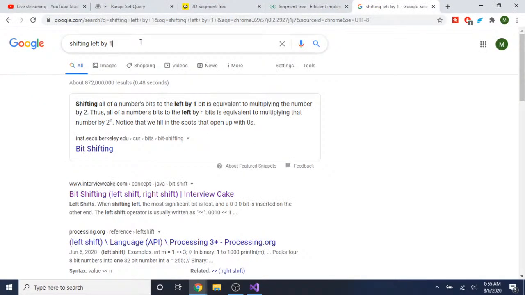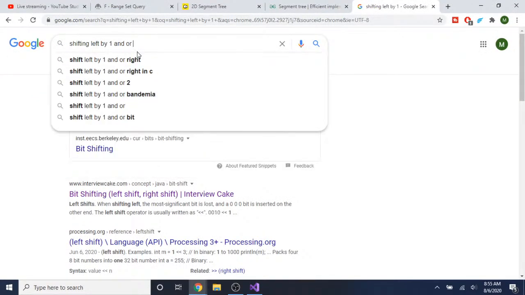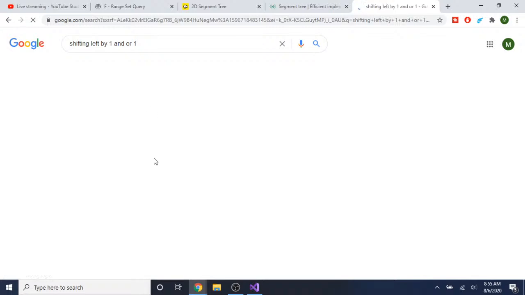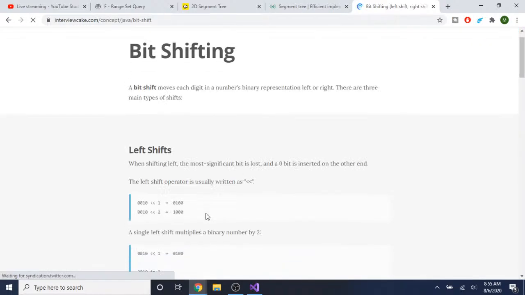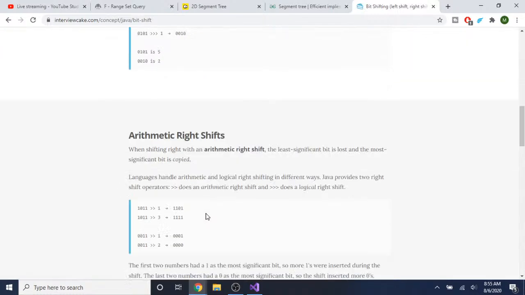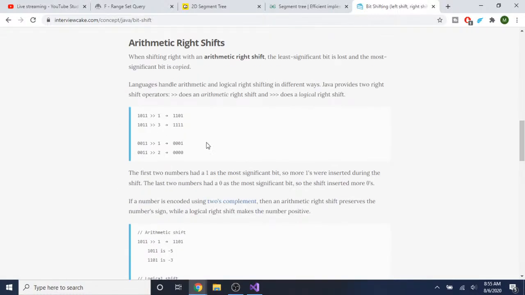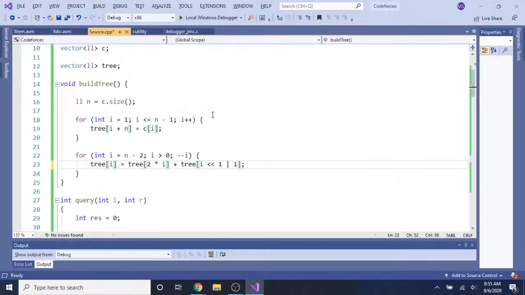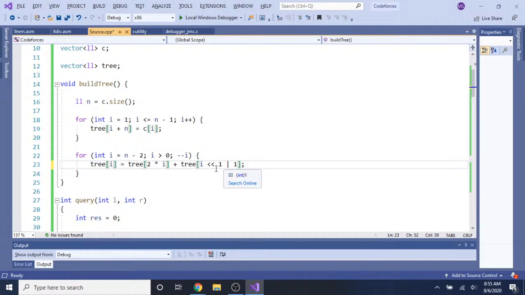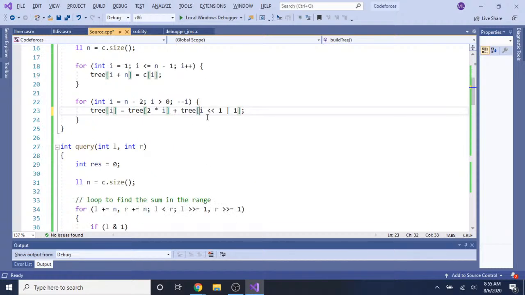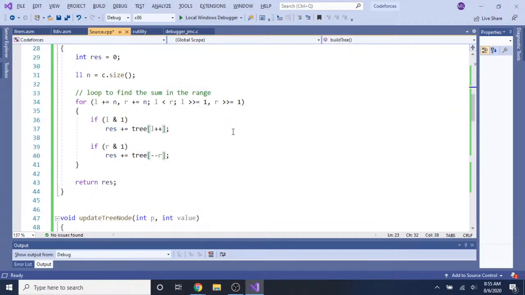Well, what happens if you OR by 1? I'm pretty sure the other one is just, wait, let's see, shifting. I think this is just 2I plus 1, or 2I minus 1. Hold up, let's see something. What does I shift left OR by 1 do?